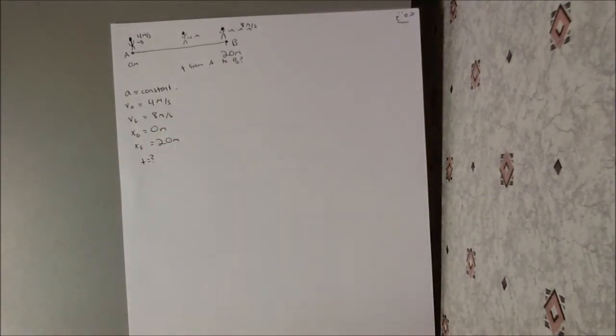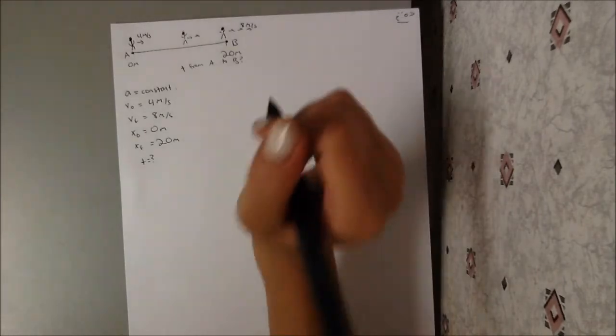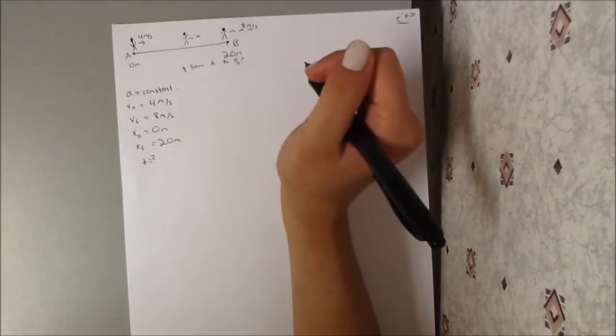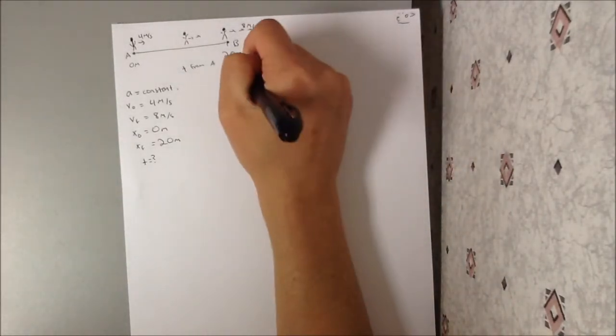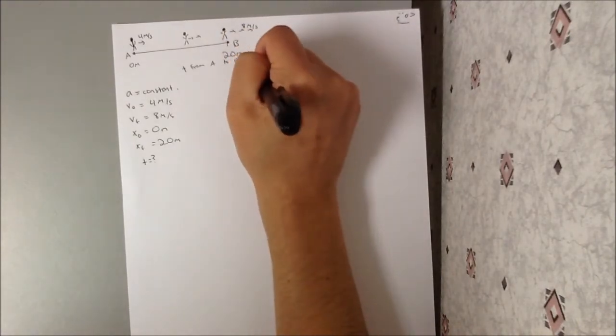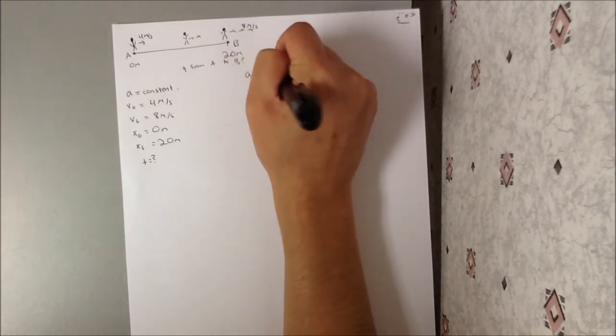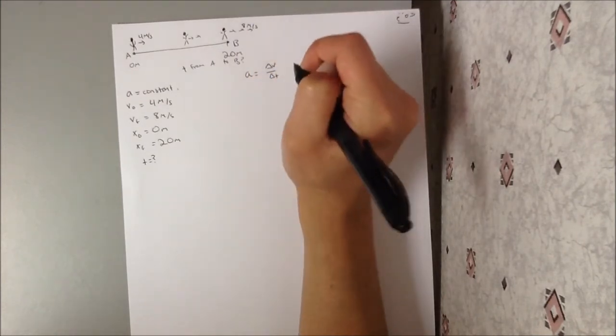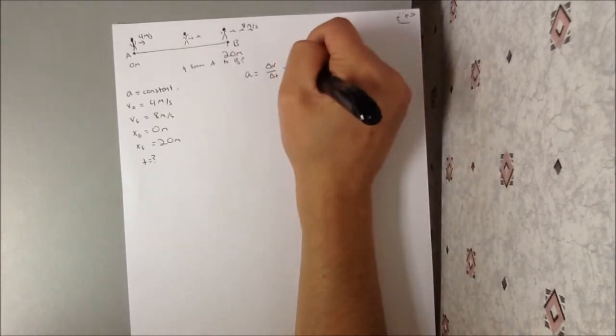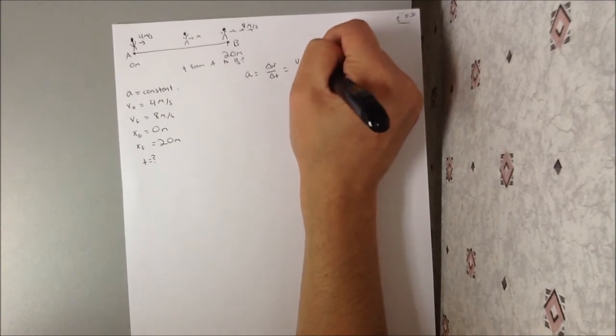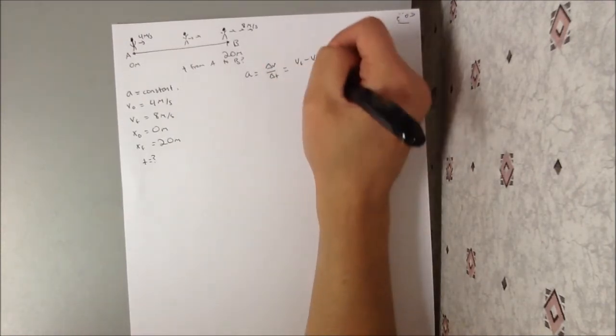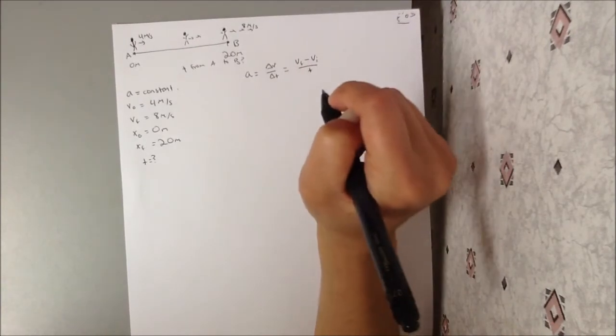So let's bring down the kinematic equations that we want to use. Really you could choose to do it differently, but I like the top two because they're my favorites. There's no square, so they're not as icky to me as the other ones. By definition, acceleration is equal to the change in velocity over the change in time. And this already basically gives us our first kinematic equation, because that's the same as saying the final velocity minus the initial velocity, right? That's how much your velocity changed over the time it took to do that.